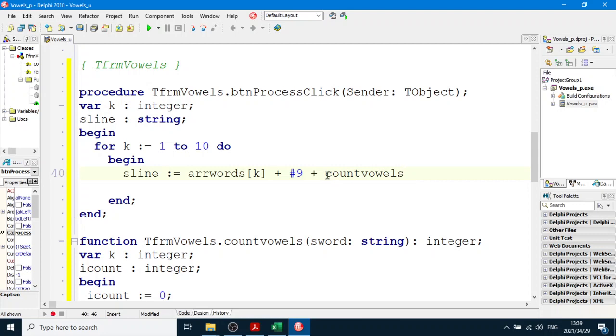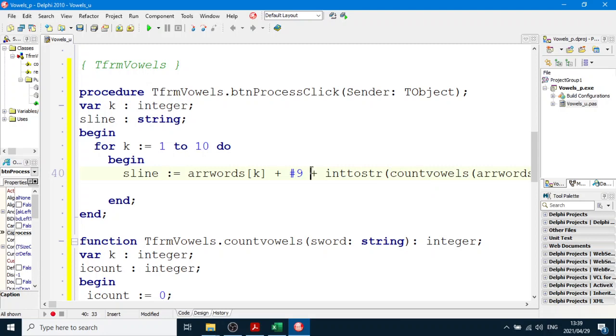but we're going to display that integer that comes up there. We don't have to worry about how it's done. We're just going to use it, but we know when we use it, we've got to have a string in front of it, and the string is going to be our array box number. But when we use count vowels and the string that's inside it, you must remember that it's an integer function, so we've got to go and say int to string open brackets.